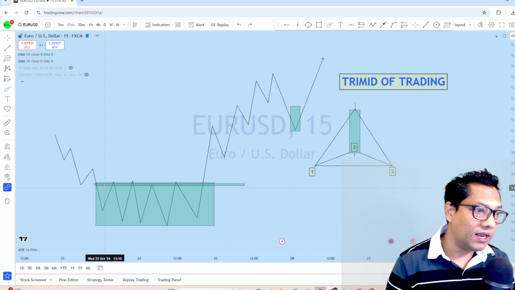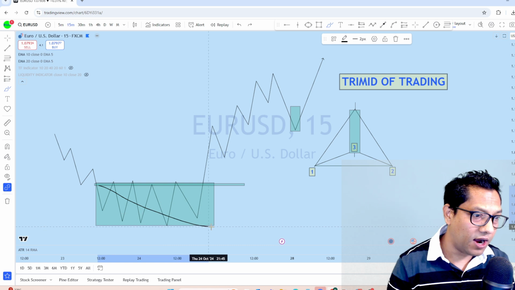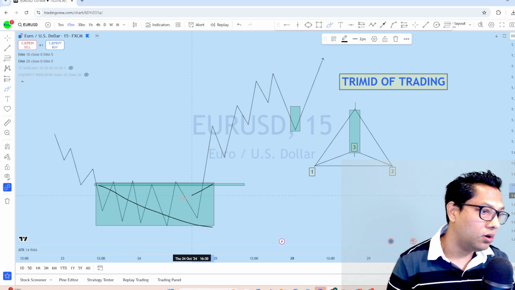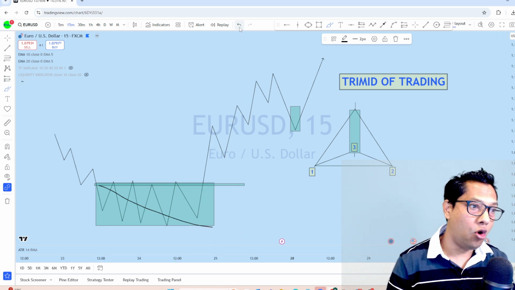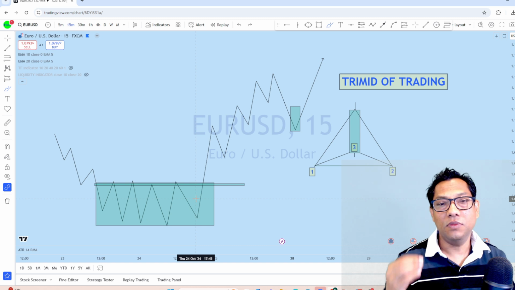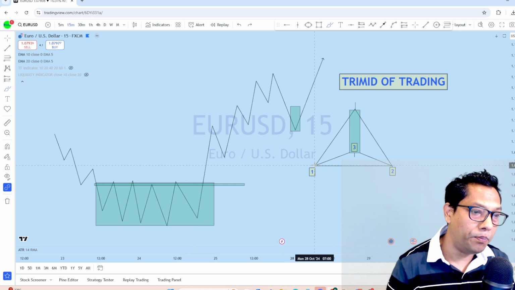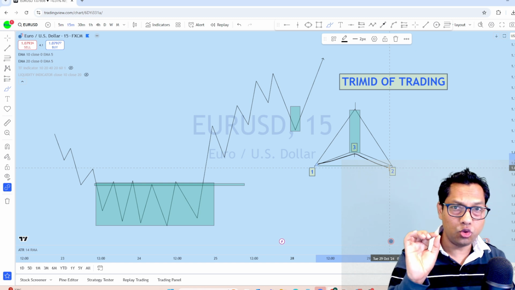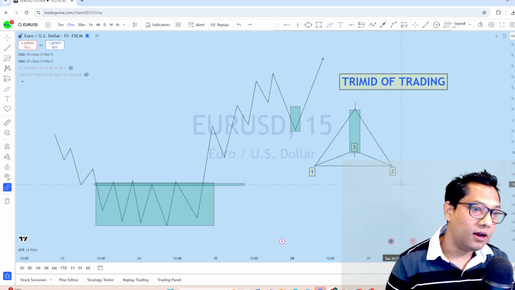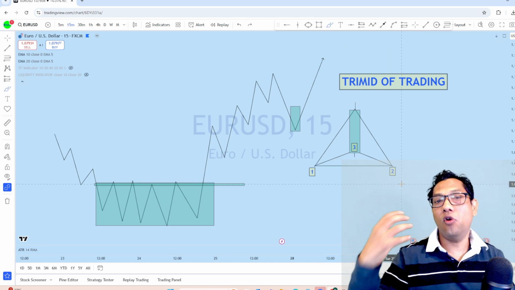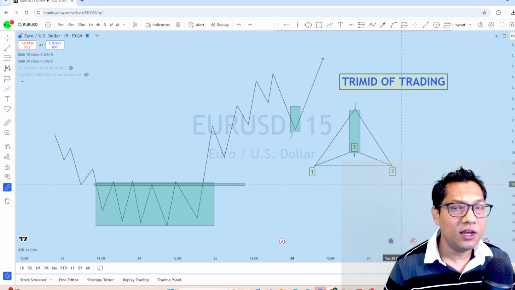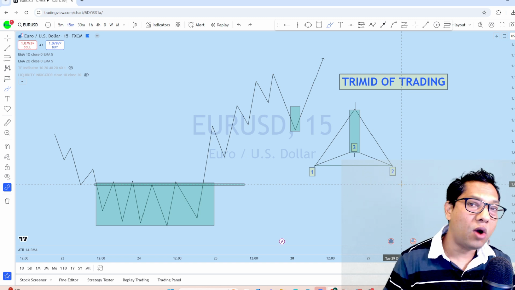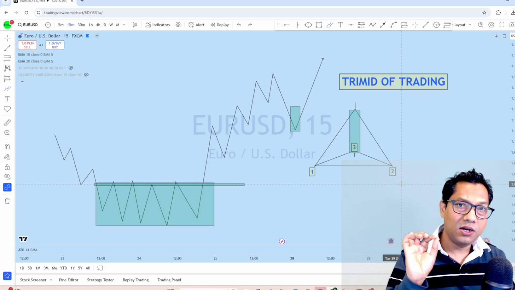And this level where we saw that the market started to consolidate and form a structure, that is what we found, the base of the pyramid. This is what we need to look for when the base is formed. Without foundation, nothing is possible. We found the foundation of that pyramid.